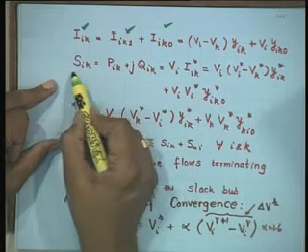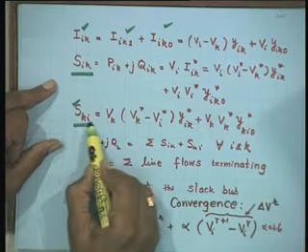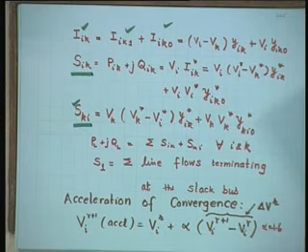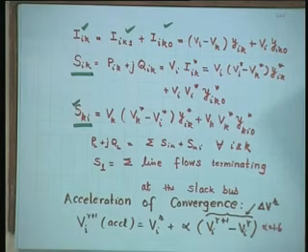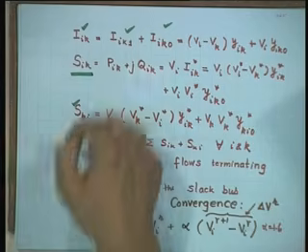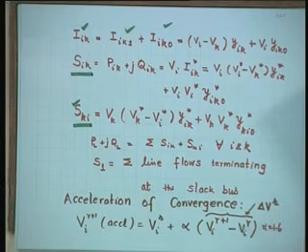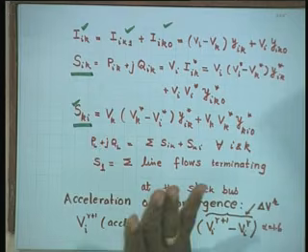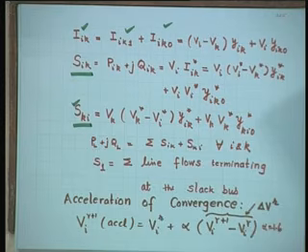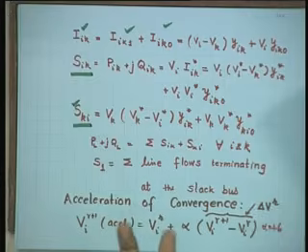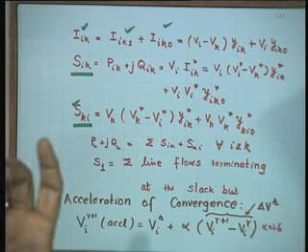Now, you know the line flows Sik and Ski, these are the two line flows. Sik is flowing from i to k and Ski is flowing from k to i. Suppose you add them, what you will get? Ideally, you should get 0, but there are losses. So, in case you want to find out losses in this line, add these two line flows, whatever you get is the loss in that line.